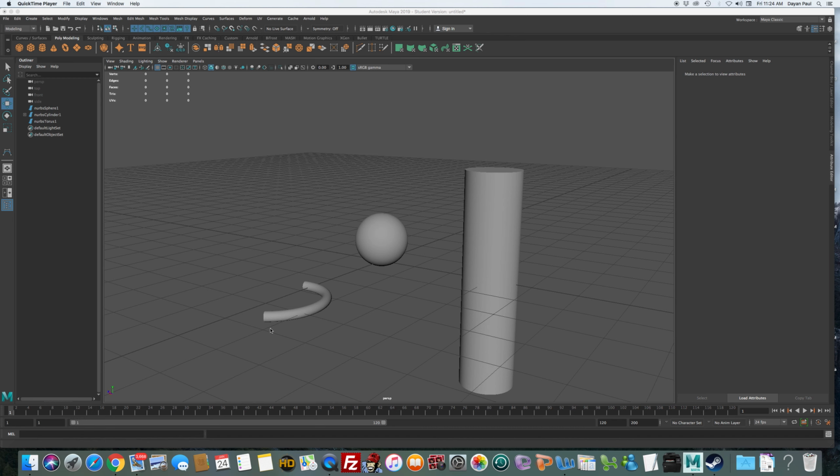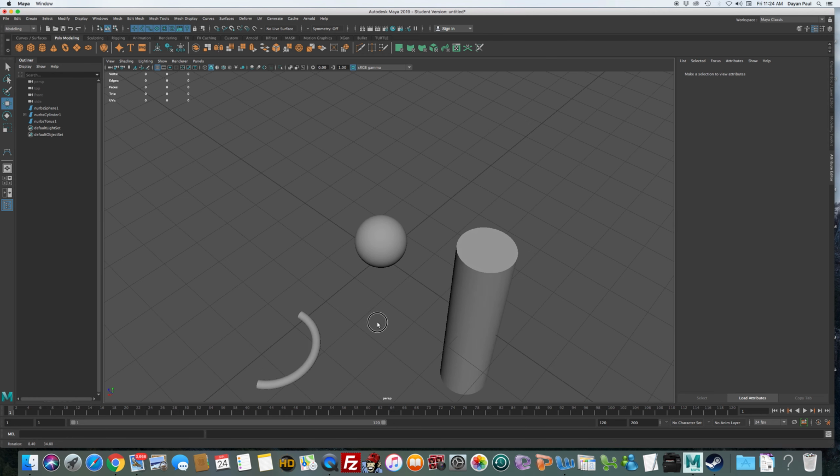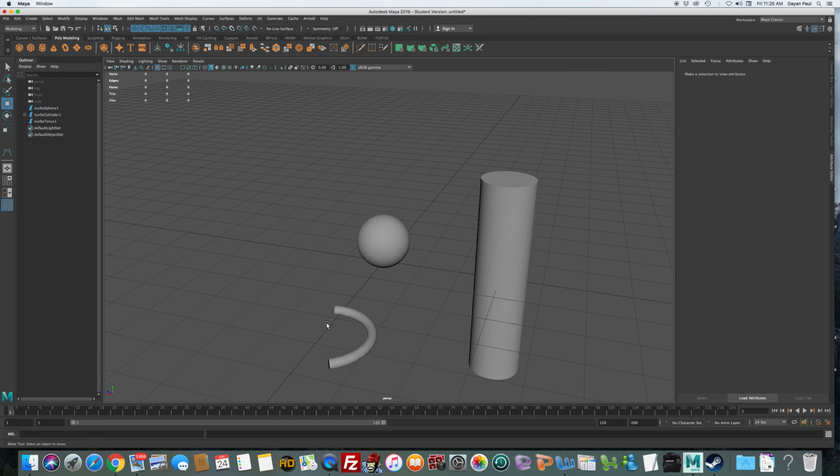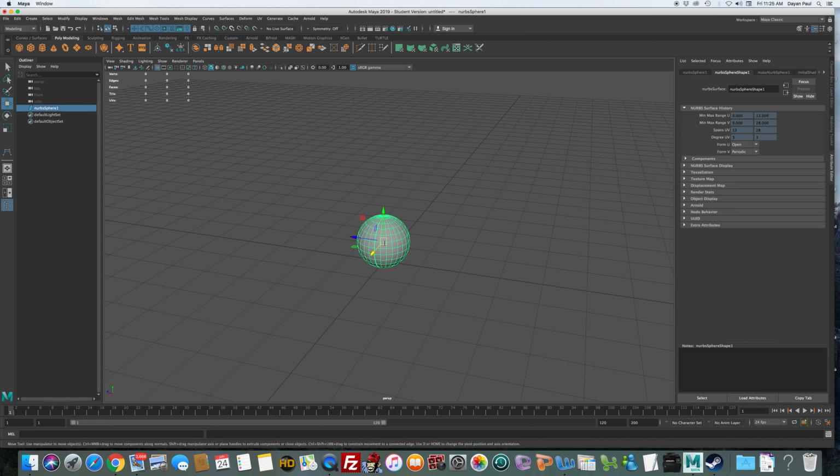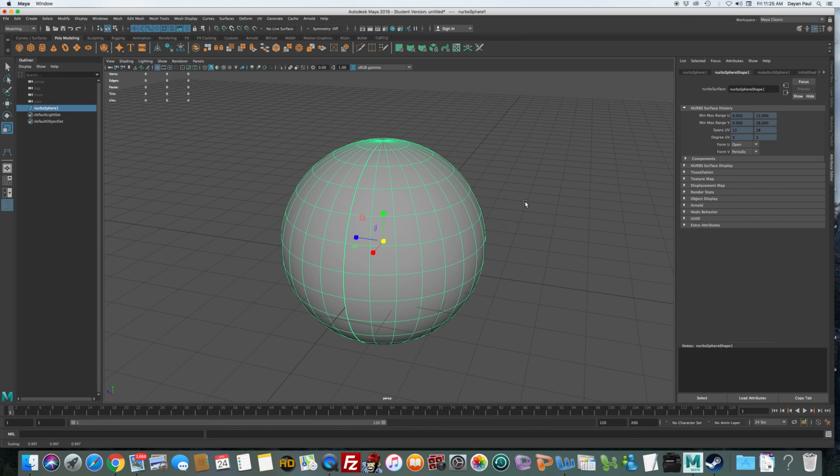So, again, we're back here in the Maya perspective view, and we're just taking a look at these different NURB shapes that I created, NURB primitive shapes. I'm going to get rid of a couple of these for now, and let's just take a look at the NURB sphere here. So I'm going to scale this up, and we're going to attempt to make some different types of shapes using the NURB sphere by really editing what we call hulls here.